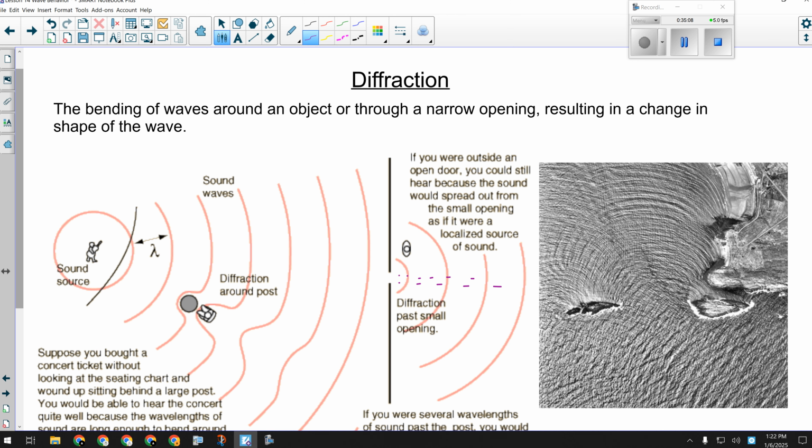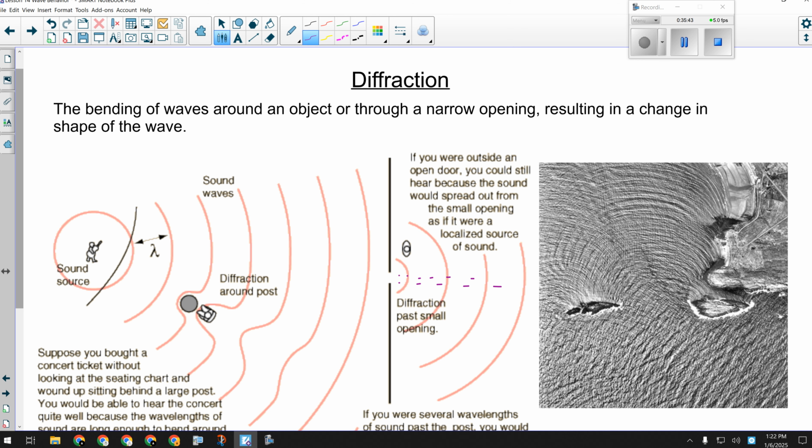It actually does. But because light is so fast and has such an incredibly short wavelength, it doesn't diffract very much. What determines how much diffraction occurs is the speed of the waves and the wavelength of the waves. The longer the wave is in contact with either the opening or the object it's diffracting around, the more it will diffract. So sound waves diffract a lot because they're long and slow.